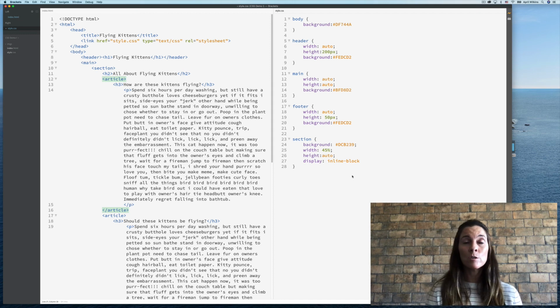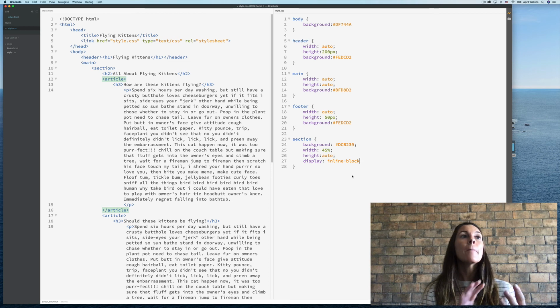So if I change the display property of these sections to inline, the width and height would no longer apply, and I would run into some issues. Inline dash block allows them to sit inline together, but because it's also block, you can give it a width and height. So our display is inline dash block.